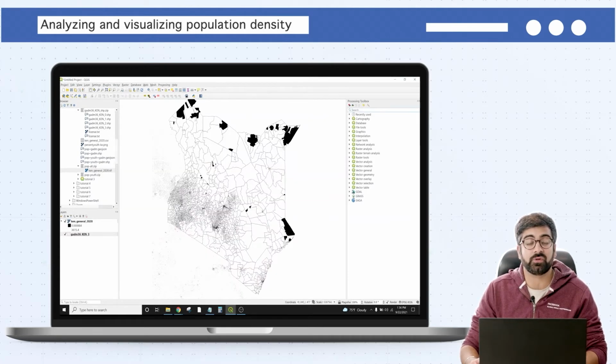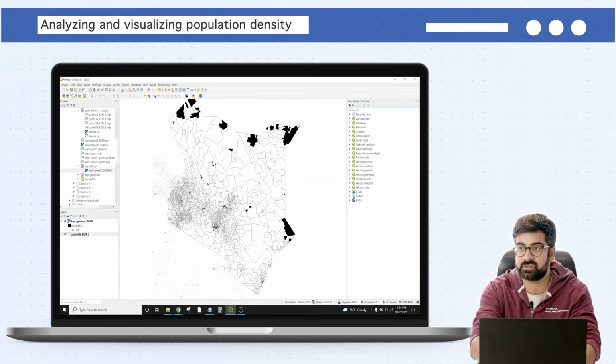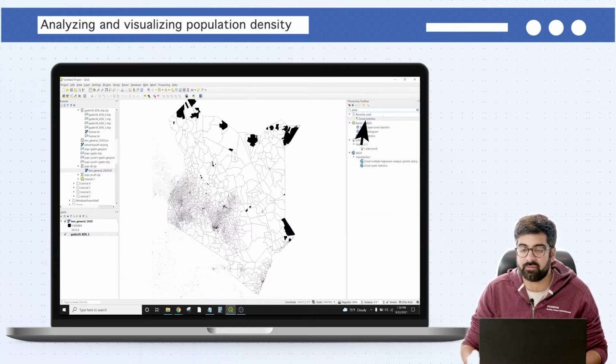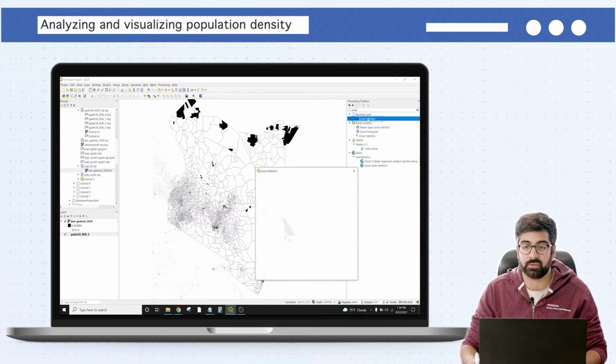So to get started with our zonal statistics, we want to make sure again that both layers are in here, both the administrative boundaries and the population density data, which we can see are on the bottom left here. And then we're going to go and open our processing toolbox. So click Processing, click Toolbox, and you'll see it show up on the right-hand screen. The best way I've found to do it here is just to search zonal. And here you'll see that we have a processing tool called Zonal Statistics. Go ahead and double-click that.